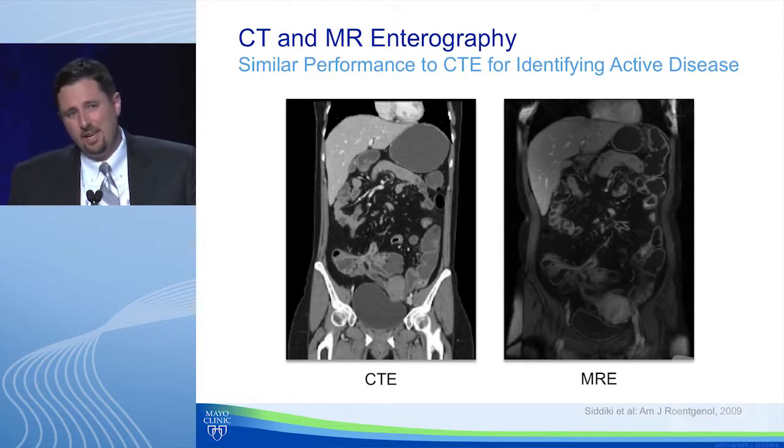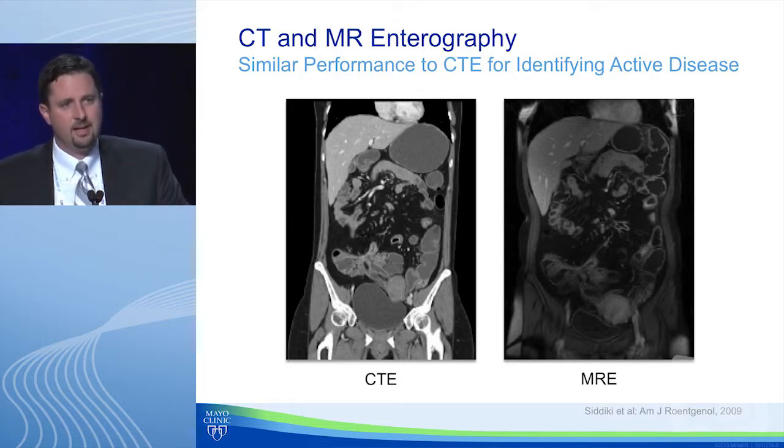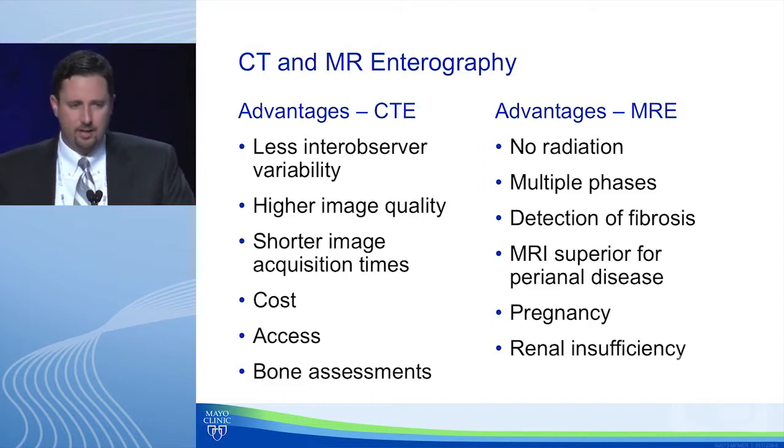Can we then assume we can do either CT or MR? Yes, most of the time. By 2013–2014, good quality MR in our patients for active disease shows CT and MR have similar operating characteristics. This is a patient from one of our studies who had both CT and MRE — in the right lower quadrant you can see evidence of Crohn's disease with tethered loops of bowel, thickening, and enhancement. The nuances of each technology push us one way or another for individual patients.